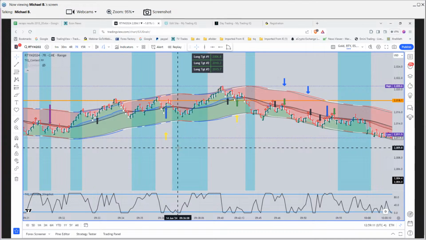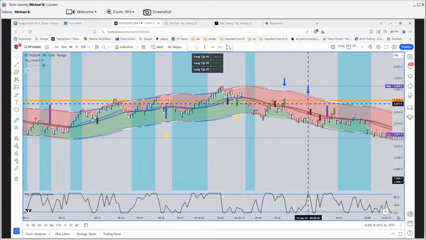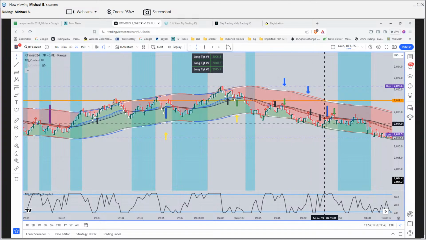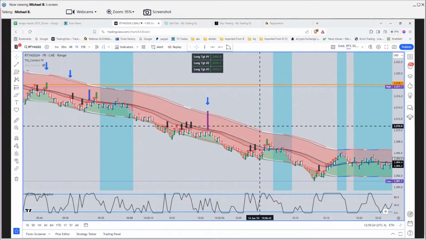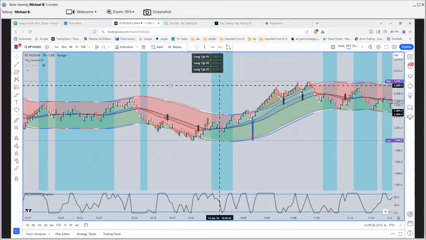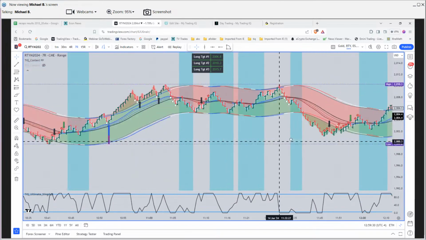All right, so this is what we did on the Russell this morning. We had a break even, then we had another break even, then we had a +10, then +11 to get us to 21, then a +5 to get us to 26, and then we had another +10 somewhere to get us to 36. I don't know where the +10 is. We had another +10 somewhere to get us to 36.